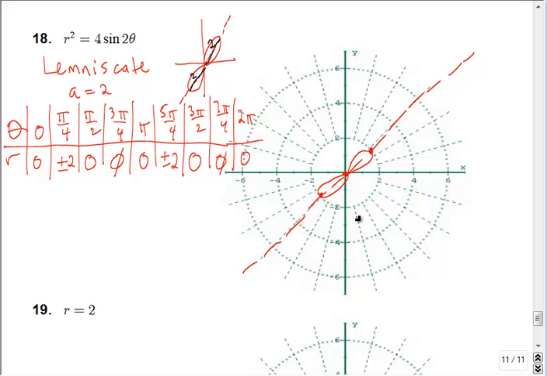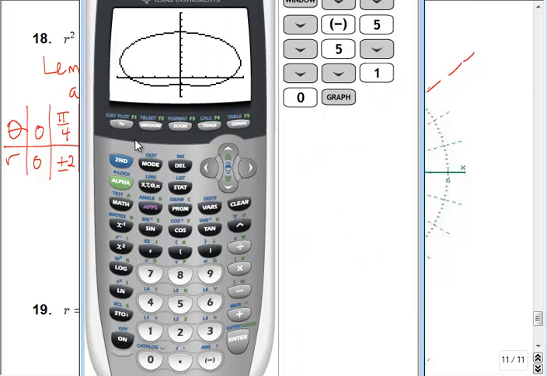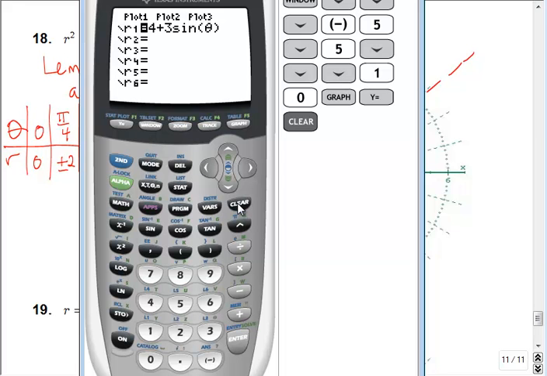Now I want to show you how to do this on your calculator, and I'm going to show you how we can kind of animate it a little bit to see exactly what's being plotted. So the first thing we're going to do is clear out our r equals. Now we need to plot this as a function. We need to plot this as r equals, not r squared. So in order to solve our lemniscate for just an r, we would have to take a square root of both sides. And when you take a square root of both sides, you actually get the plus case and the minus case. So to properly plot this, we're going to have to plot both the positive and the negative square roots in R1 and R2.